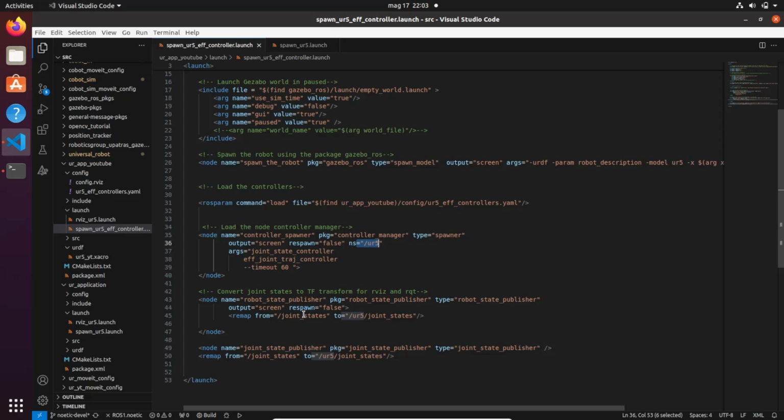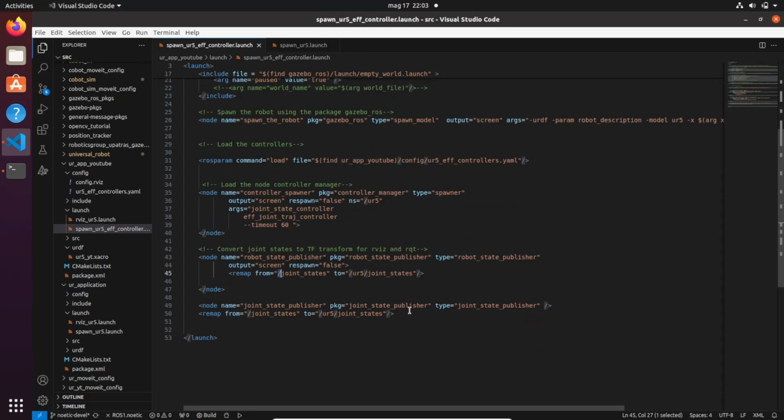And then we need to remap the joint states to the namespace UR5. We need to do it for the robot state publisher and the joint state publisher. Now, the last thing that we need to do is to load the MoveIt configuration package.